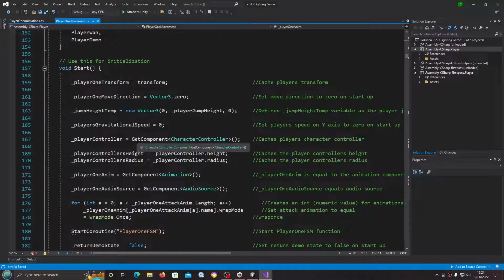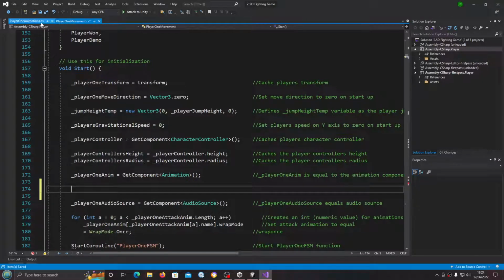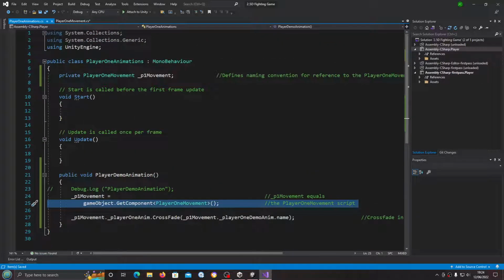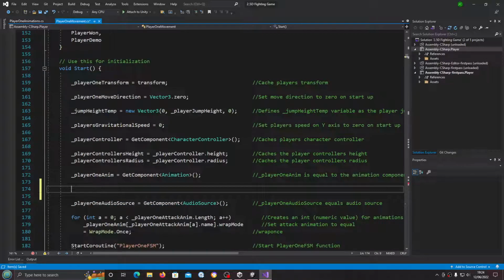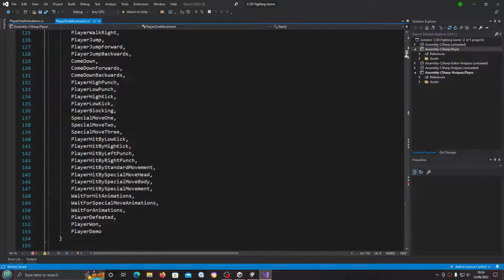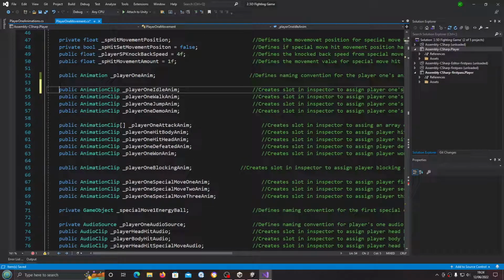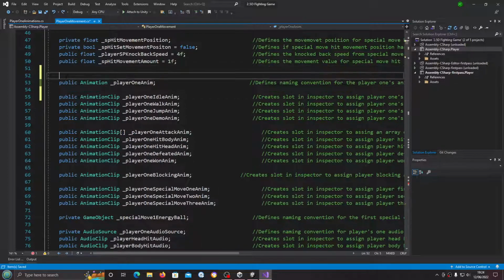Now for the Player 1 movement, we should just be able to use the void start rather than finding the game object each time. It will need to be done in this script, but let's copy the variable first. And I'll actually put this with the animation component.